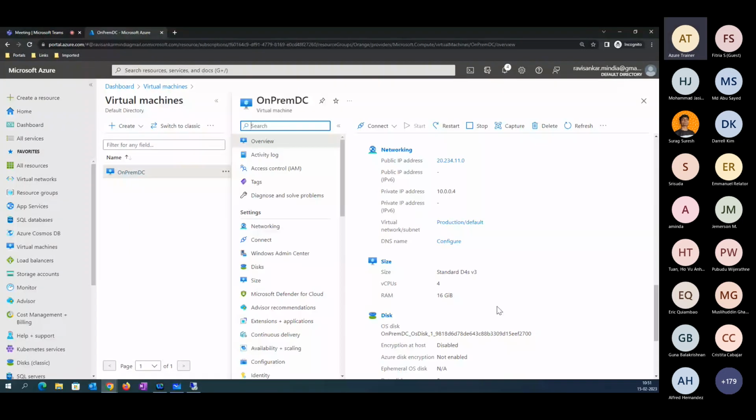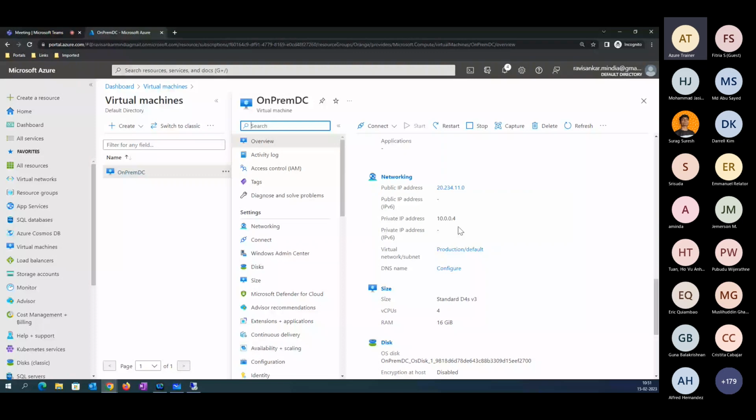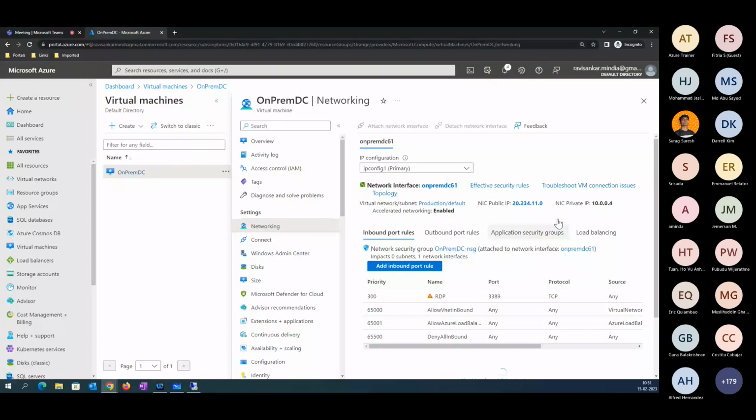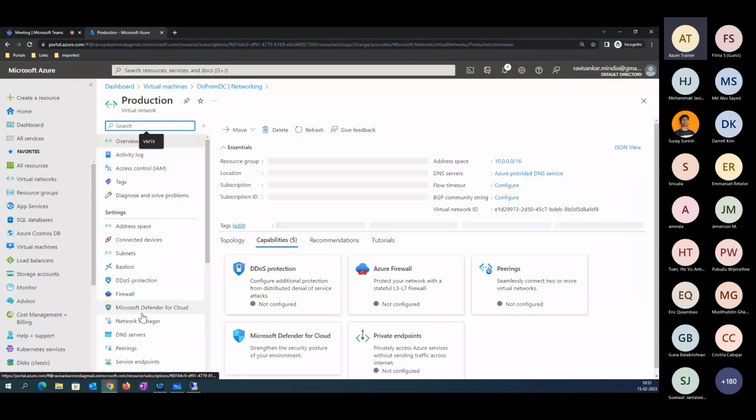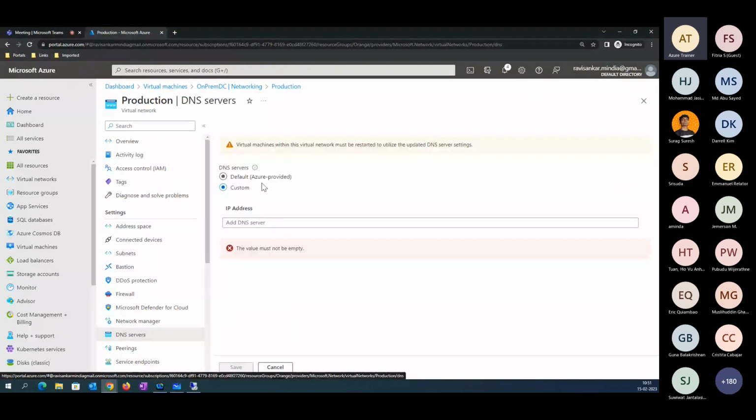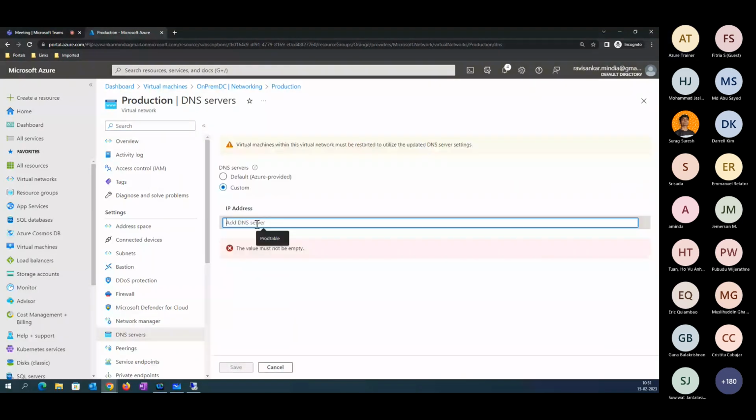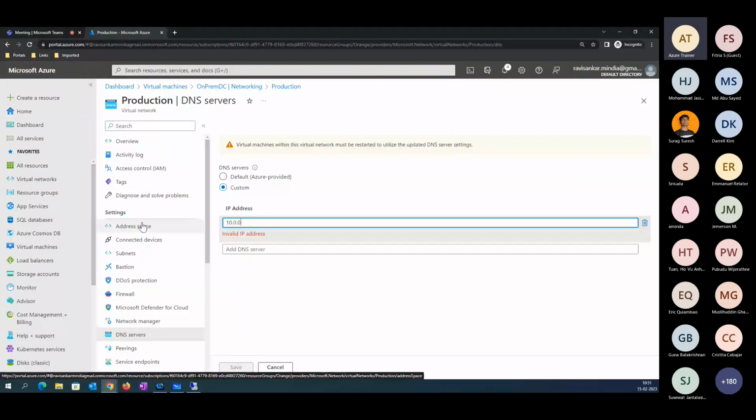Yes, 10.0.0.4. So let me go to the networking tab, and in the networking tab, I'm saying my DNS server is my local server only. Just typing 10.0.0.4 here. Just give a save.